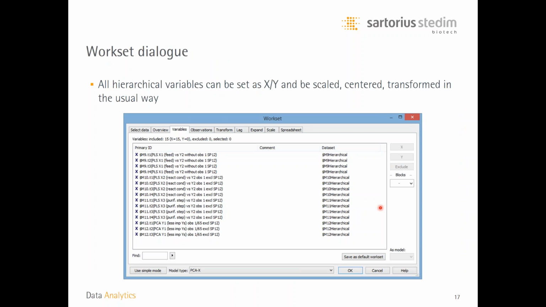Here we then have the workset dialog for a set of score vectors that have been included into the hierarchical setup, and we again see the dollar sign as part of the name of each variable. That was because it is generated by SIMCA. M9 means that it was model number 9 that we're pulling data out of.